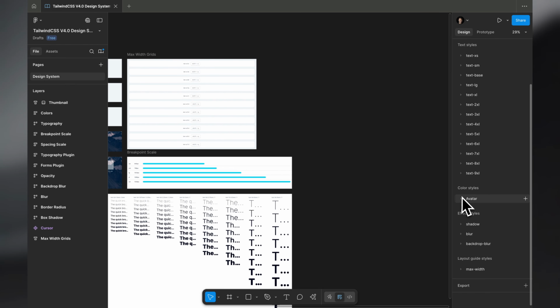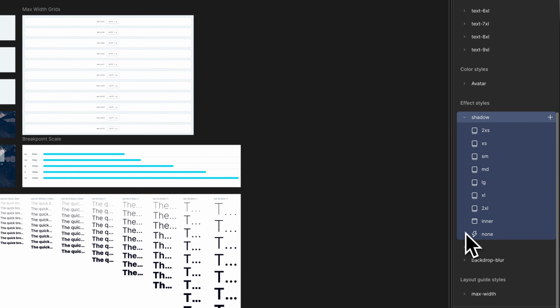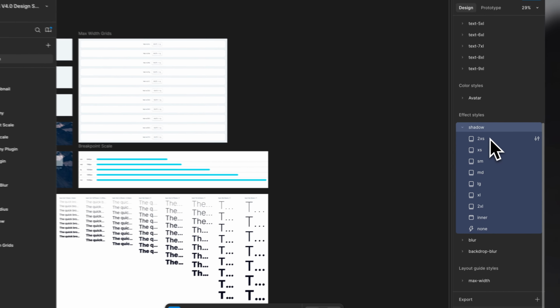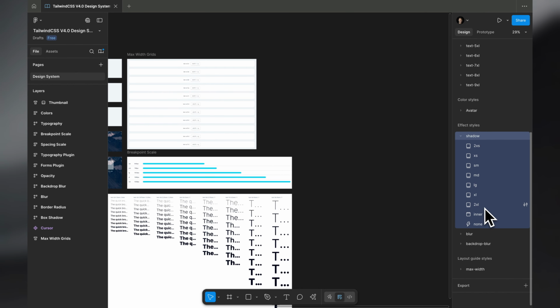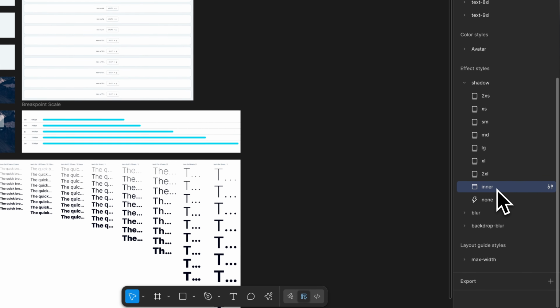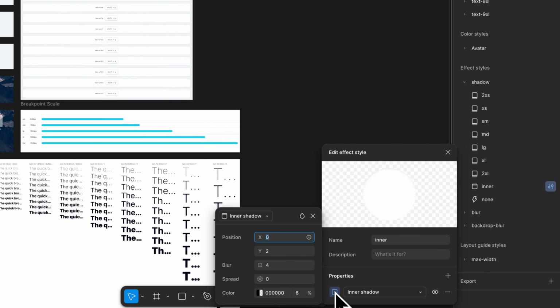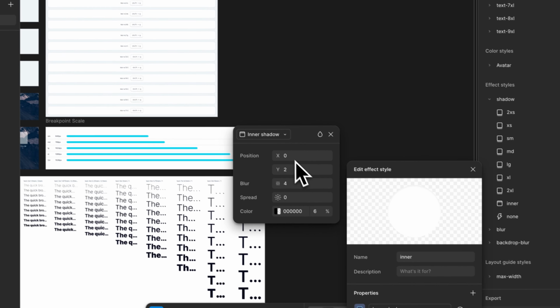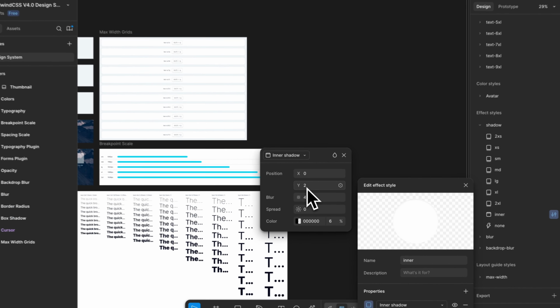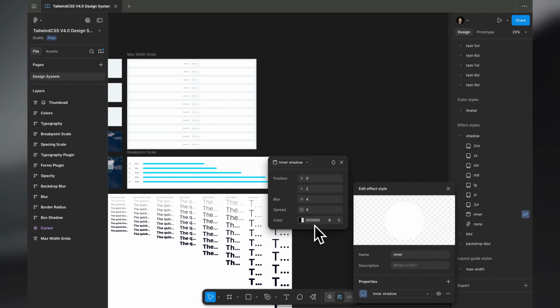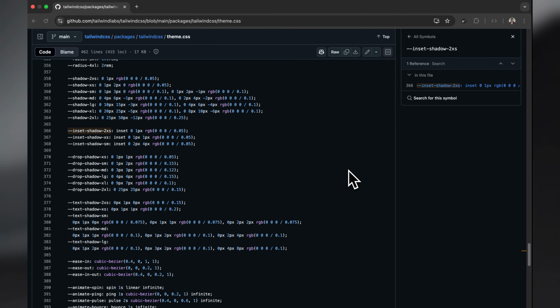First, we are going to see all the shadows that we have. Okay, so we have shadow from 2xs to 2xl and inner. So I probably don't want inner anymore. This is 2 pixels in Y, 4 in blur, and 6 percent opacity.